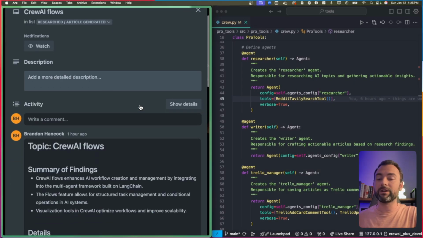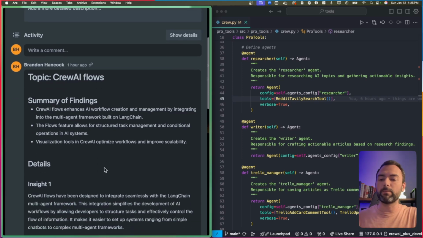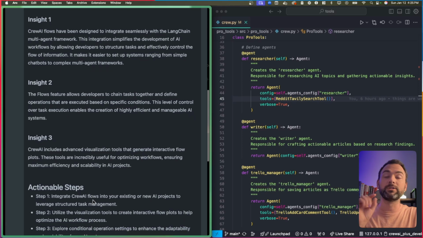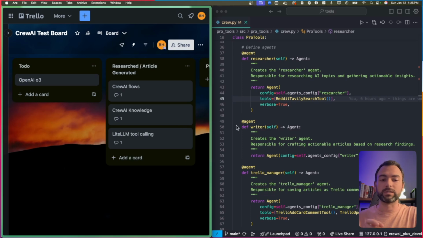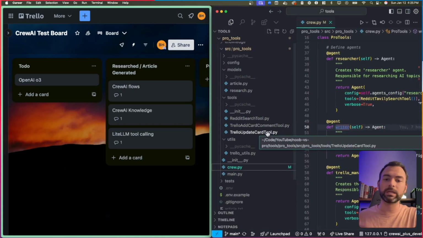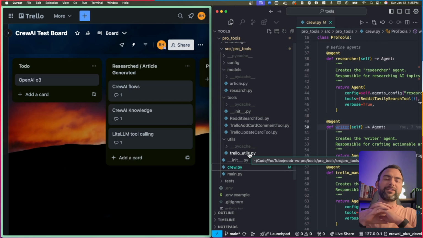It's going to come in here and add a comment with everything that it found about the topic. So a quick summary. The main thing it's going to share are some detailed insights and most importantly, actionable steps that our readers and writers could take away from this comment. So this is exactly what the crew is going to do. And like I said, we used a combination of a bunch of different tools to make all of this happen. We're going to get deep into some models, and we're also going to cover some nice utility files to make our life so much easier.